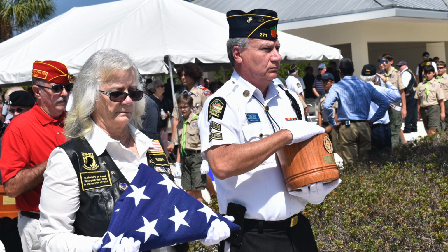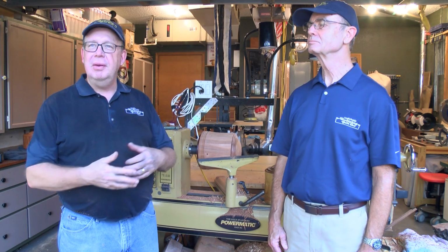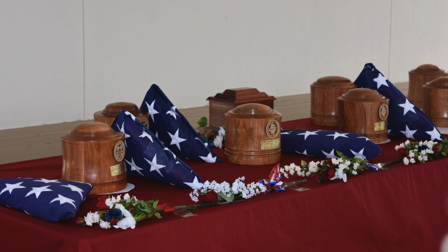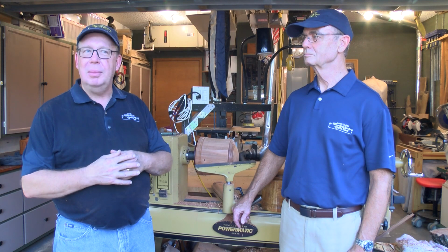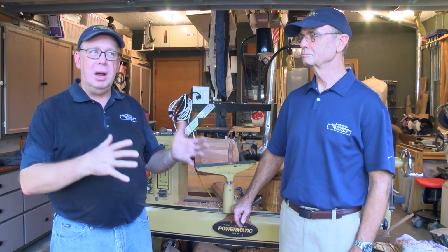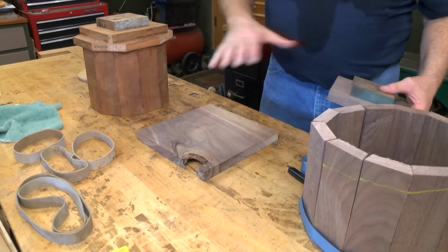I think we figure it's between about 5 and 7 hours. Probably the first time through, anybody makes one, it's going to be about 7 hours altogether. But once you've made a few, you perfect the process. You know what you've got to do. It's about 5 hours. But yeah, we'll cut up the lumber, and we'll spend a weekend doing that. And we'll cut up enough lumber to make 75 or 80 urns. But then from there on, the glue up, each one takes probably 45 minutes to an hour to do.